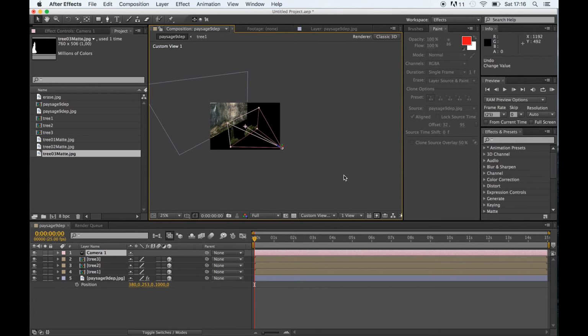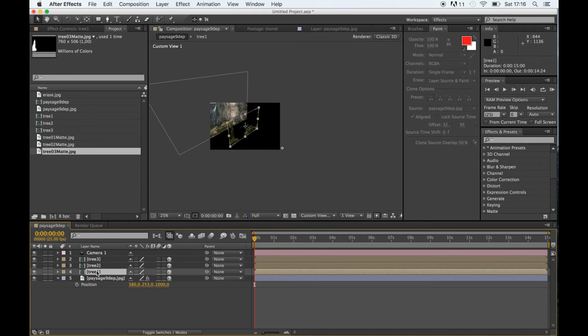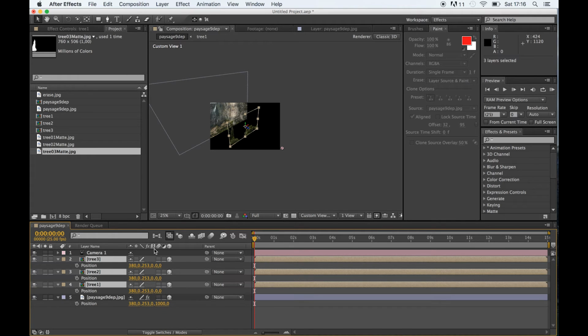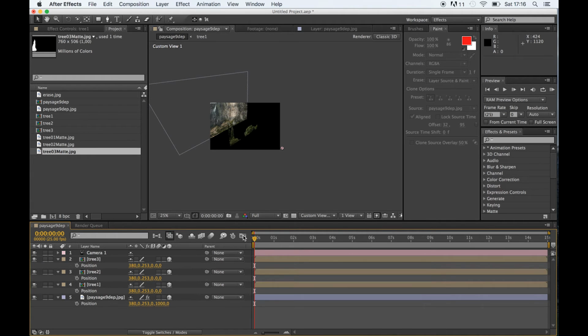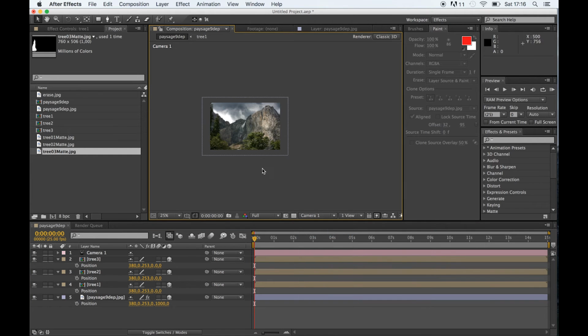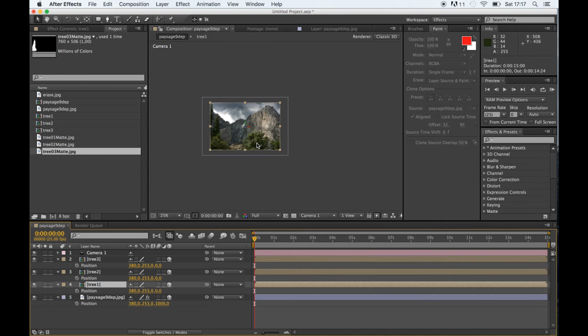Okay, so I'm going to do the same for the others. For the trees, I'm going to select the layers, press P to access the position, and look through the camera. Position, Z, for this one will be, say, 300, and I'm going to increase it, holding Shift so as not to distort it, a little bit.